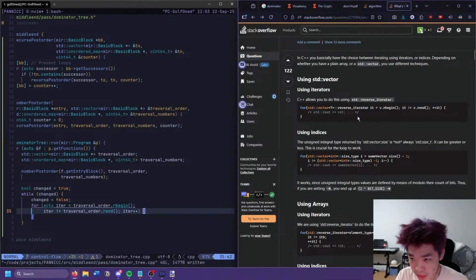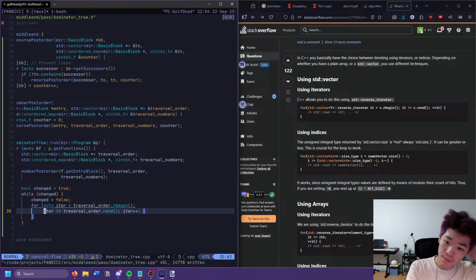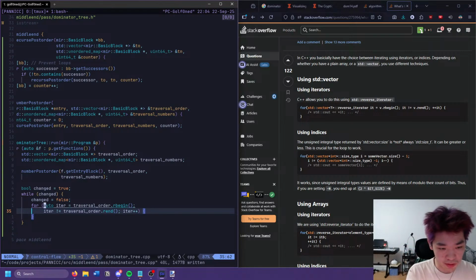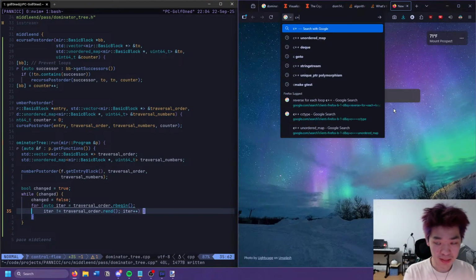What is reverse iterator? Yeah, fuck this. We're just gonna use, no, I don't want to use indices. Let's use ranges.